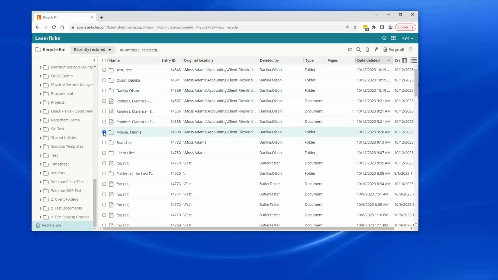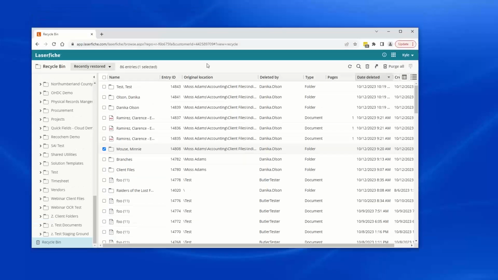If you select an individual item, you could right-click on it and choose Purge. You can even do restoration of an individual entry, and in the cloud, it will restore it to its original location. Okay, so that's the web client or the cloud that will function the same way.